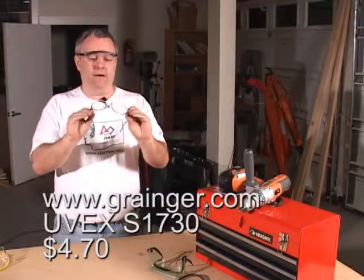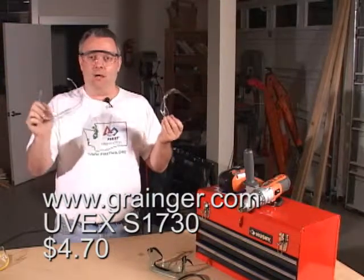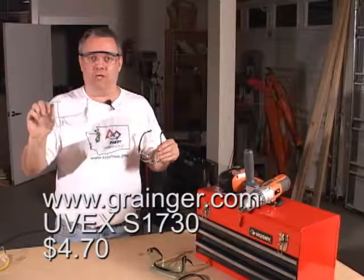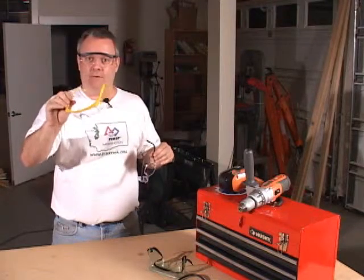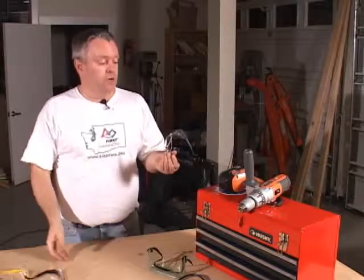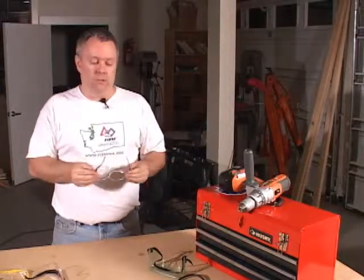I paid about $3.85 a pair for these goggles, versus $2.85 for another pair — and the dollar I saved was not worth it. I have a box of these that never really got worn. These other ones aren't too bad — I think I paid about $4.50 a pair. But I think in the end, after about eight or nine years, it turns out that something like the simple safety glasses I showed you is far more likely to actually get worn by the students.